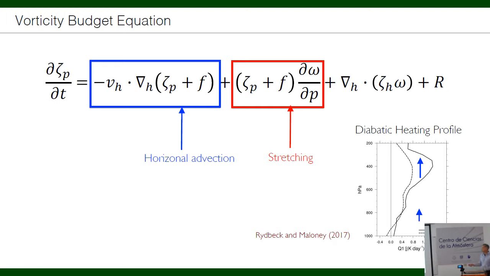So that's one way. Another term that's important for generation of vorticity is something that I call stretching. Within the waves, this term is directly attributable to convection. Where you have convection, you have latent heat release. That latent heat release within the waves tends to be balanced by upward motion. This is an example of a vertical velocity profile within the waves where you have convection. Then this upward motion, if it varies with height, stronger here and weaker here, could cause the column to be stretched out.